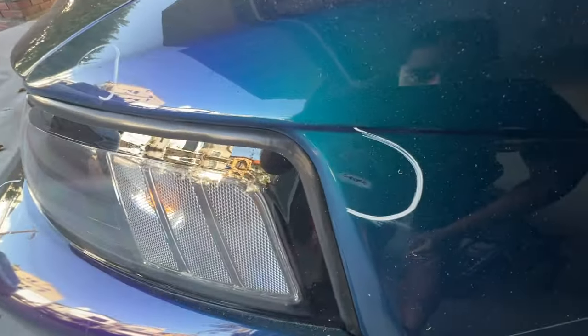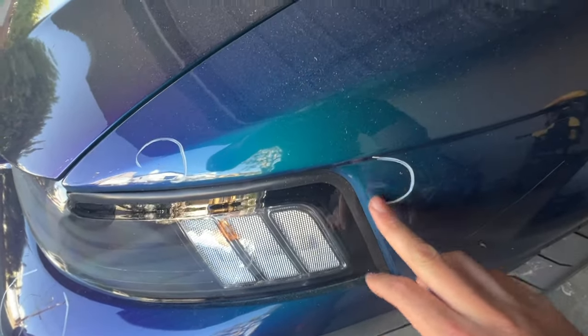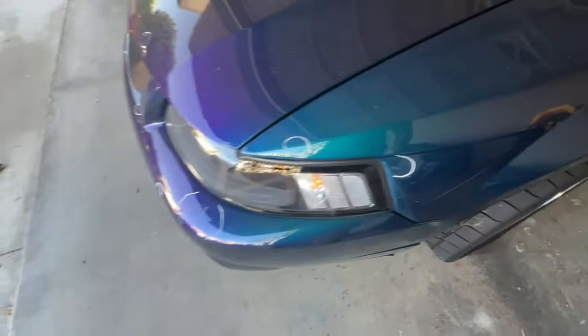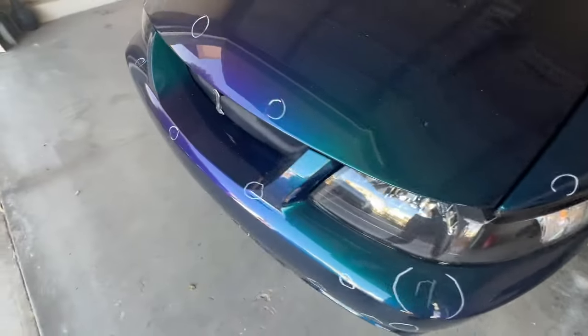But yeah, these are the results. They're okay, not great. And again, I still have to polish out all that haziness, so that's going to be gone. But yeah, this is what we have.